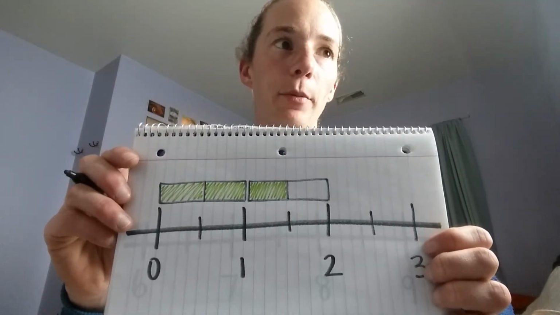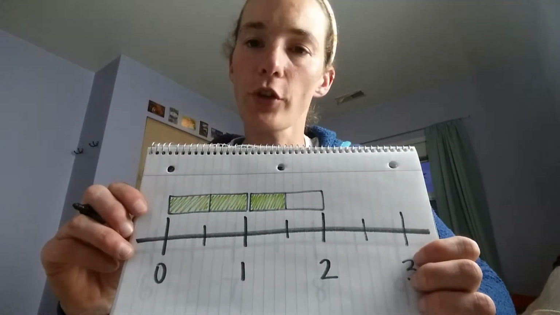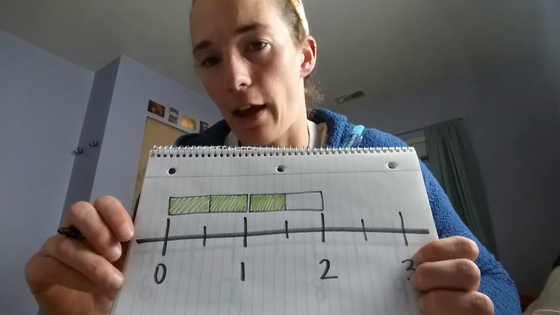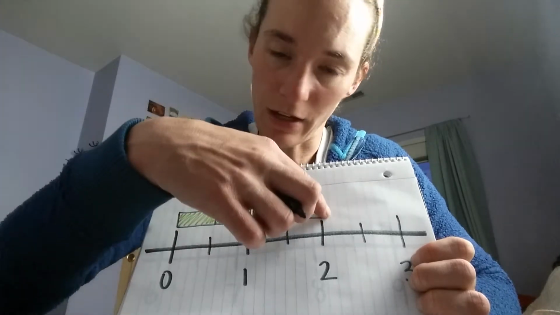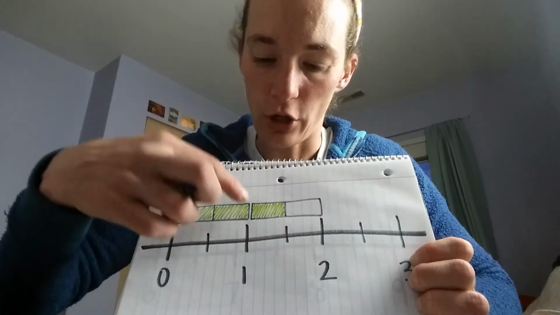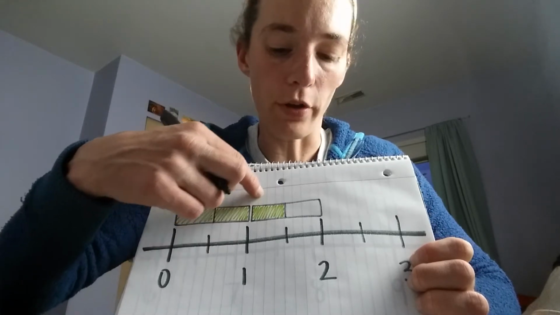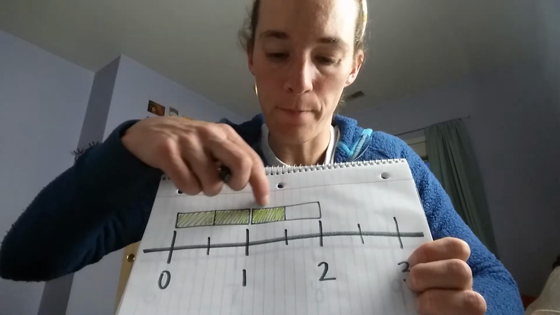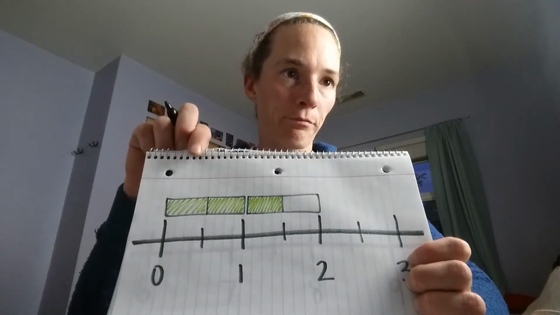So I need to label the mark between 1 and 2 on my number line. So you could think, how many whole numbers have we counted up to this point? So far we've counted 1 whole number, and we have not gotten all the way to here. We're still here. So we know we have 1. Now think, how much more than 1 whole do we have? We have 1/2 more than 1 whole.